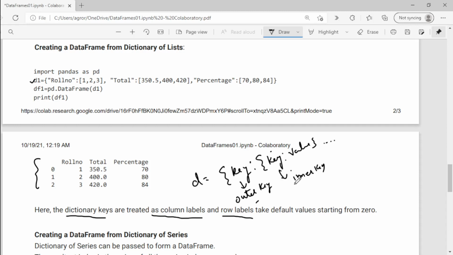So the inner key makes the index, that is row index. Whenever we are using the term index alone, that means row index. And the outer key becomes the column. So please keep in mind. Next.